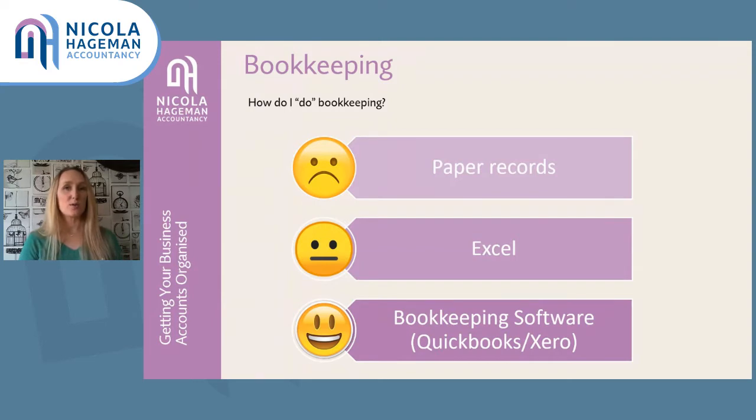We also use something called Receipt Bank. This is a brilliant tool. Basically, you have an app on your phone. Every time you go out and buy something, you would just take a photograph of the receipt. If you got it emailed through to you, you could forward that email on to your Receipt Bank account, and it would do the same thing. So it basically records all of your expenses.